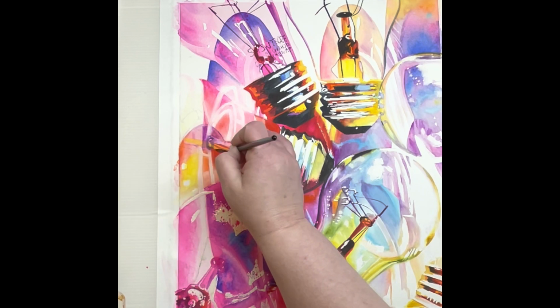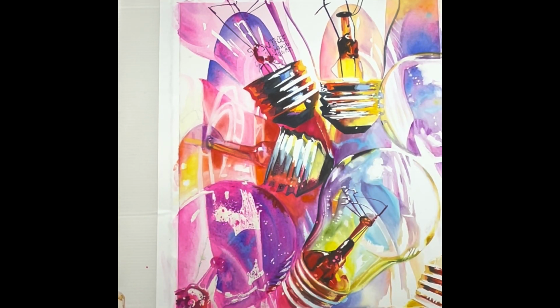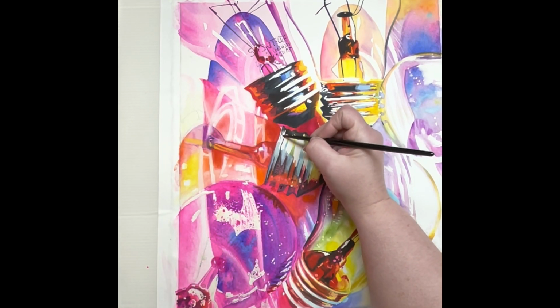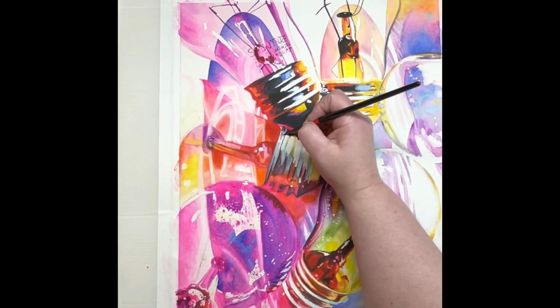Getting some definition in here. That might be a little too harsh. Pull a little bit of it with the side of my brush, clean brush. Okay, we're gonna come over on this side with a little ultramarine blue. Over here. Pretty blue.